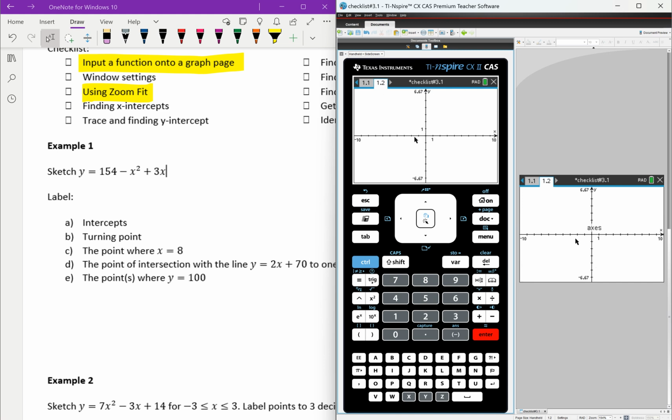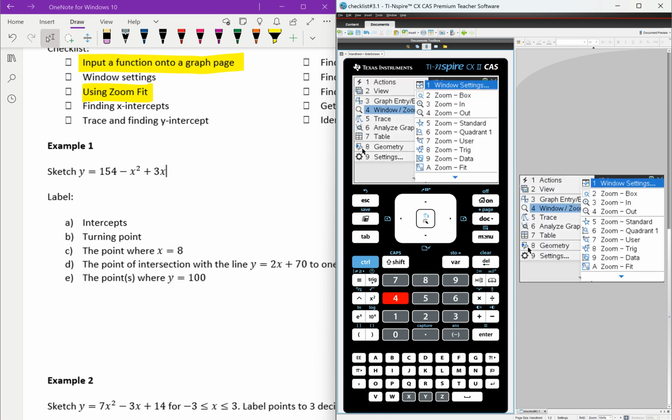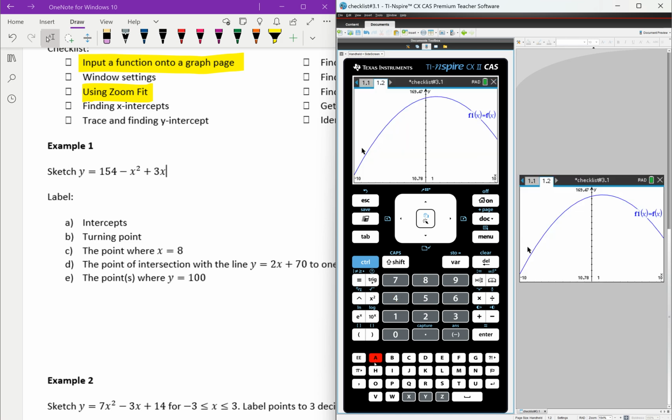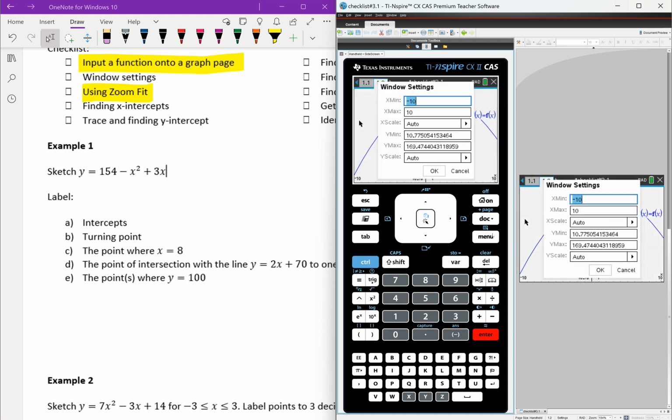All right. Now, I'm going to go back to menu 4 for zoom, and then A. So if you press the letter A over here, you get zoom fit, and I'm going to adjust it manually. So menu for Windows settings is just number 1, so menu for 1. And we can see that the X values is -10 to 10. I can actually probably go a bit further. So I might go -20 to say 30.